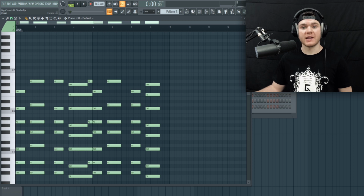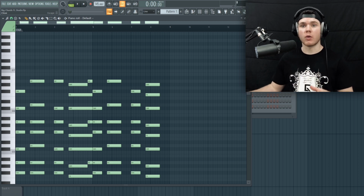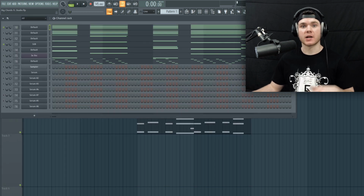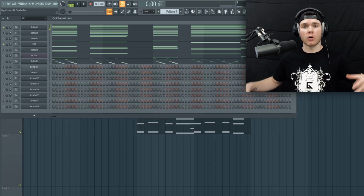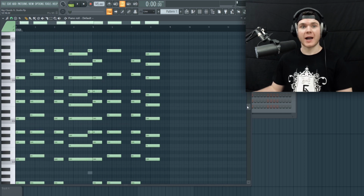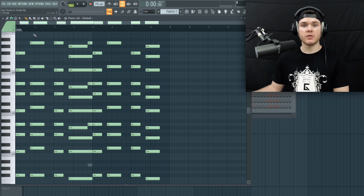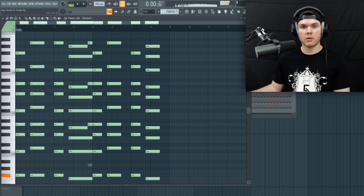And what I'm going to tell you today is that when you're making really thick, juicy stacks, you really want to stack those layers together because the layers of the different elements are really what's going to give it energy. So the first step when making any chords is to actually make the chords, go into the piano roll and write down some chords. And you can see how I've really stacked these together all the way from here to up here. There is no shortage of frequencies.